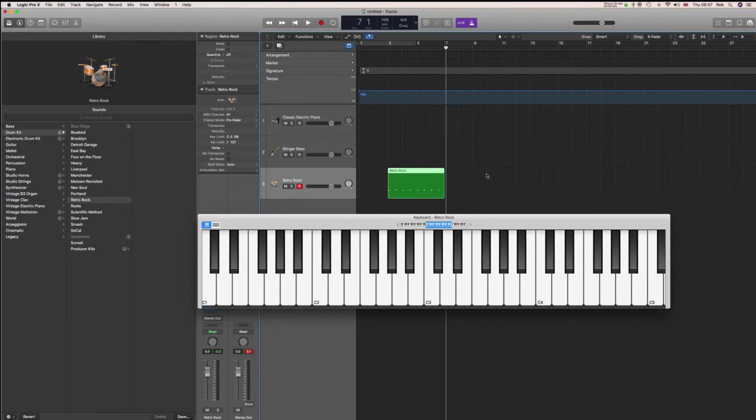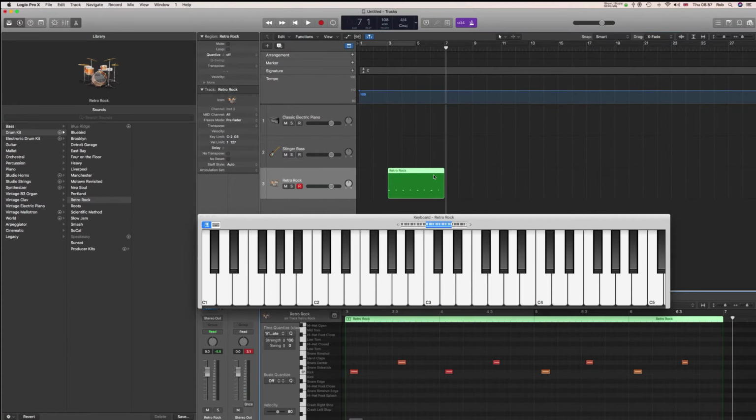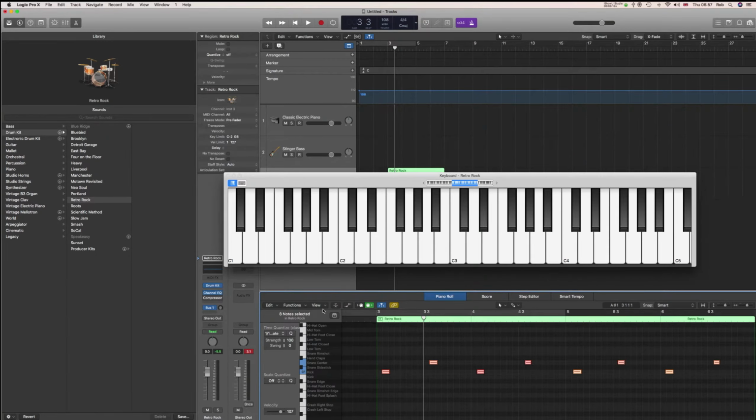So I'll double click on here and that will open up my editor. Then I need to select all of these because they're all a little bit late. Can you see? Look, here's an actual beat and they're a bit after the beat. And then I'm going to do what's called quantizing these. Now somehow I seem to not have the quantize thing. Perhaps it's not quite big enough.